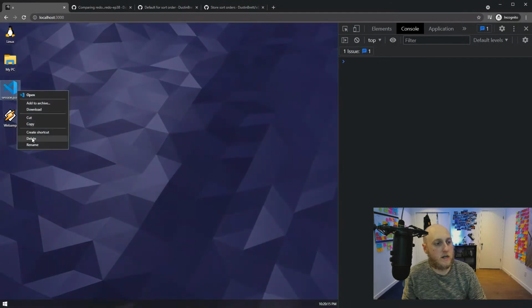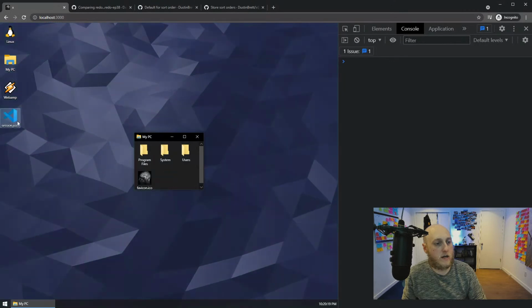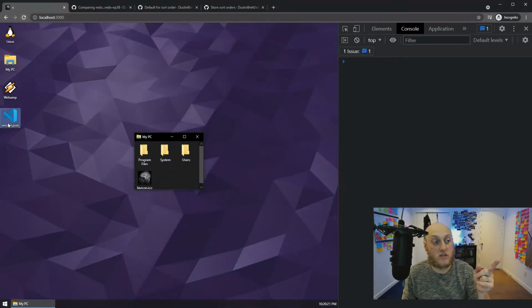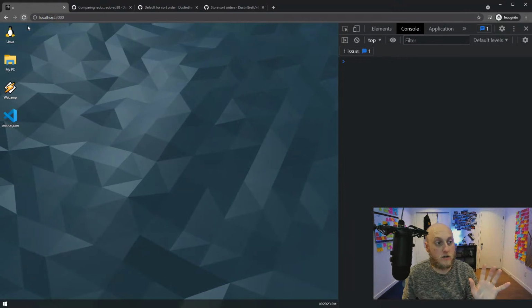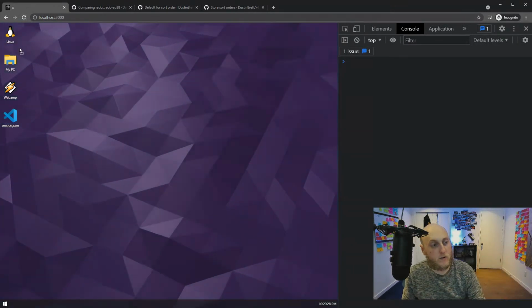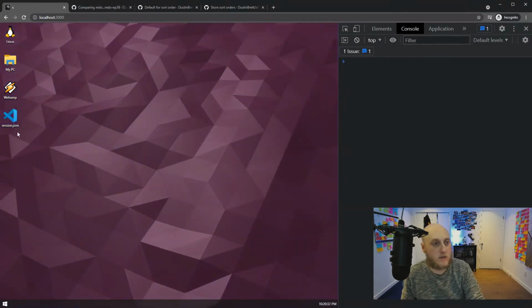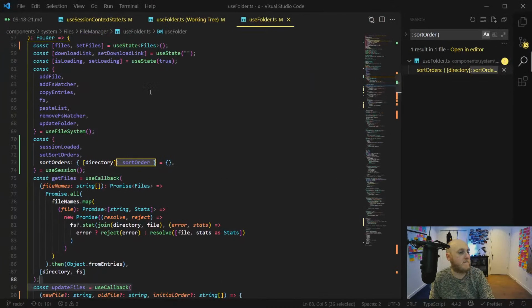So let's delete this again and try that same test. So now when we open it here, we drag, and now session's in the right spot, but when I refresh, it should stay there. Refresh. There we go, and it stayed in that position. Now, if I had the ability to reorganize things, we could do more testing, but I actually don't have that ability yet. That comes in this next commit here when I add the sorting in.